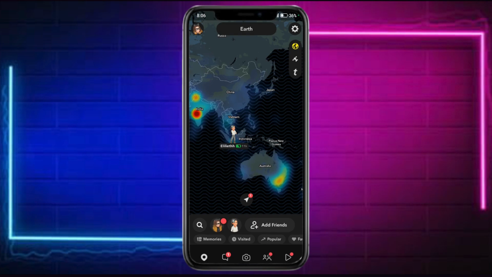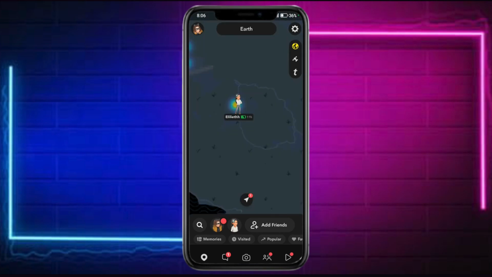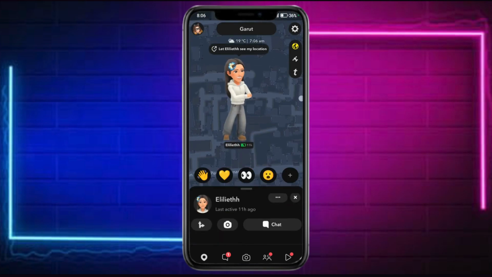In order to use it, you first need to set your home location. To do this, head over to Snapchat and navigate to the Snap Map, like I did right here. Now in here, just tap on your Bitmoji. For example, this is the Bitmoji, and you should be able to see an option for My Home, in order to save the address you have.